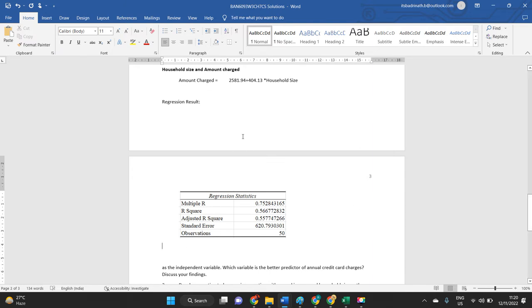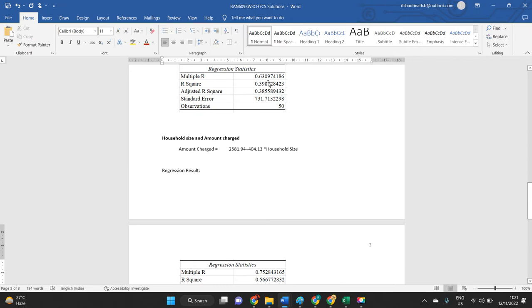Now we try to make a comparison. Usually the R square value speaks a lot about the result. It speaks about the accuracy it can achieve. For example, when we give household size and predict amount charged, to what extent is the value achieved for amount charged accurate? So in real time, when the same value is given, the possibility of getting the amount charged will be the same.